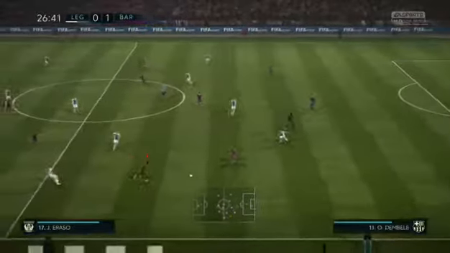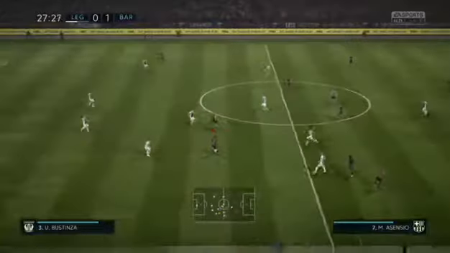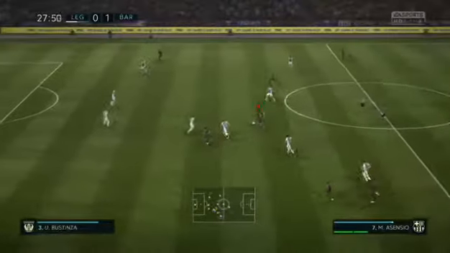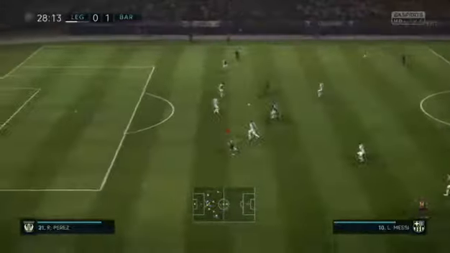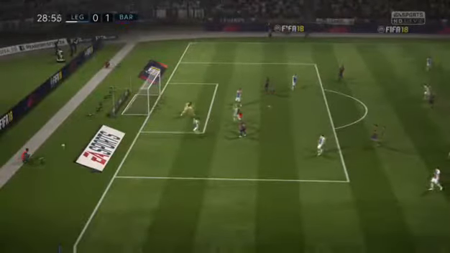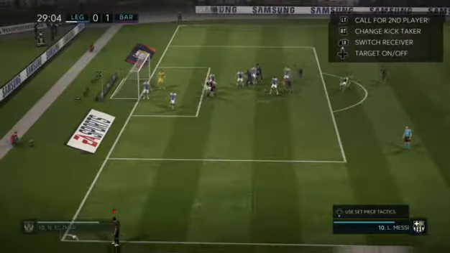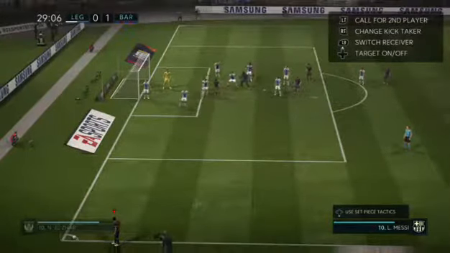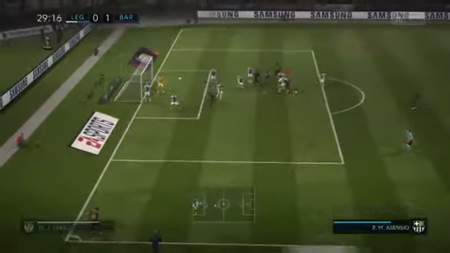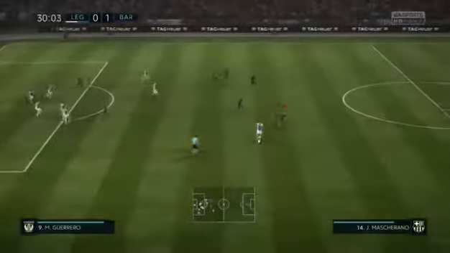Nabil Elzar. Coutinho. Felipe threads it through. Brilliant. Messi. That's a brilliant stop. Corner now, Barcelona. Dangerous ball in from Messi. Good defensive clearance there.